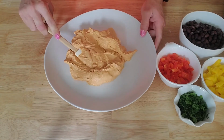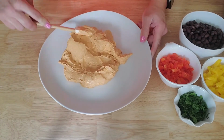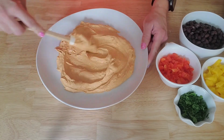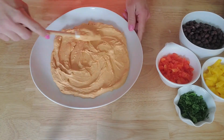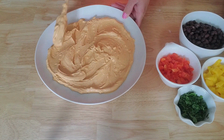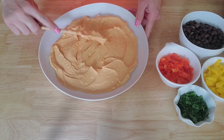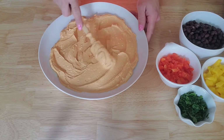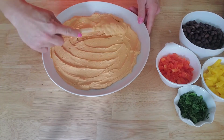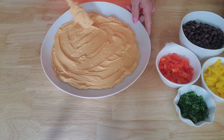So this is a plate that we have from West Elm that I don't know if you can see. It's got kind of a lip to it. So I'm going to just kind of do it around the center. You just spread it out along the plate, or if you want to use something that has a lip, like a large dip dish. I understand why you don't want to go bigger than 10 inches, because you want there to be enough of this part of it, because this is the actual dip part.